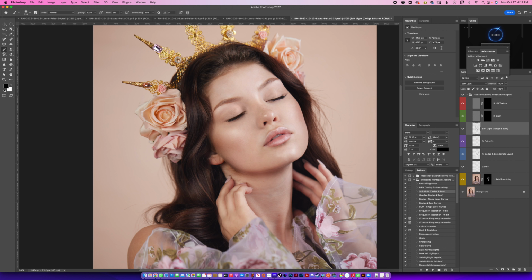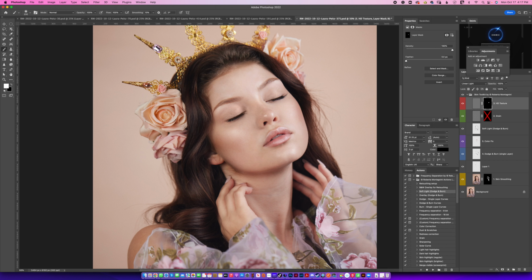All right, so now I'm happy with the image. I'm going to turn on the grain, just add a little grain. And let me see if I need to add any texture. I'm going to add some HD texture on her lip, so I'm just going to paint over here with my white brush.